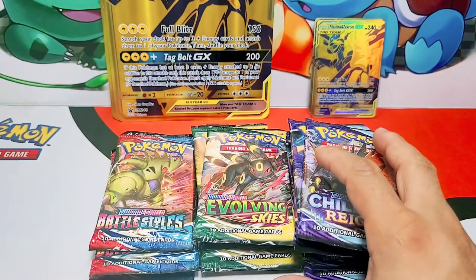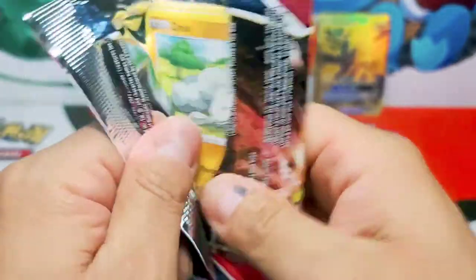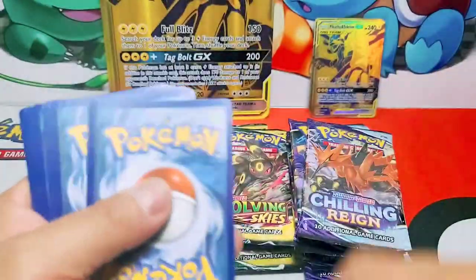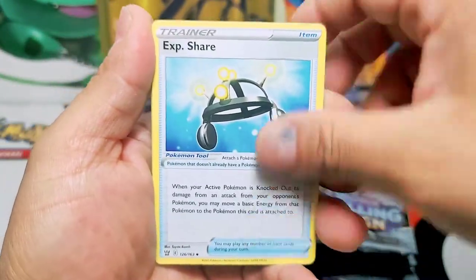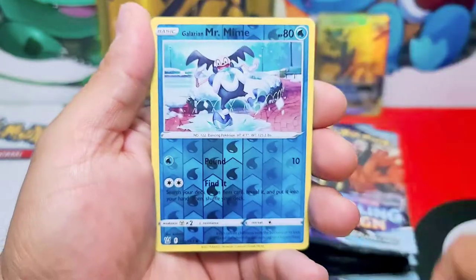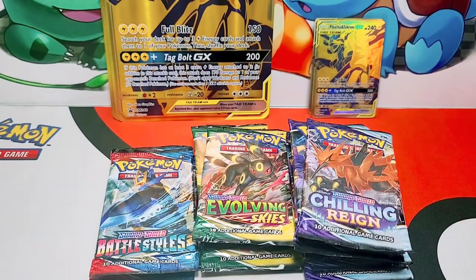All right. Okay. Let's get into Battle Styles. Come on, Tyranitar. We need to pull Tyranitars sooner than later. Let's see. Is it going to be a Tyranitar? Or is it going to be a golden card? Or a Pikachu?